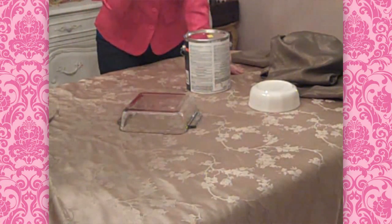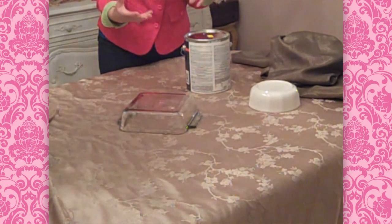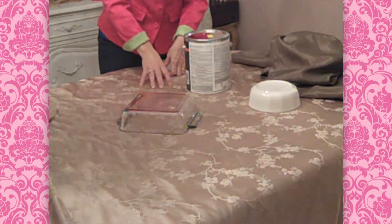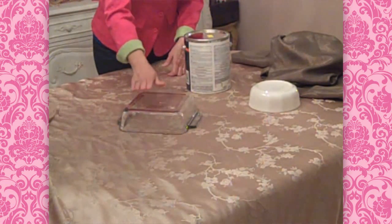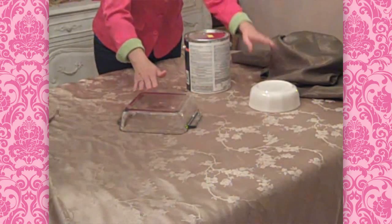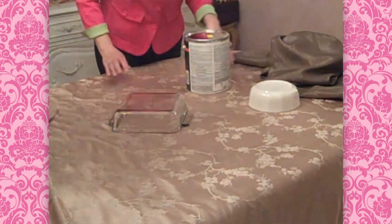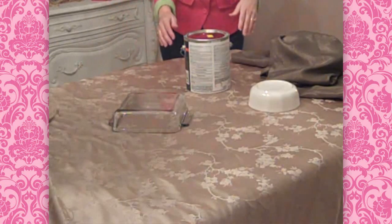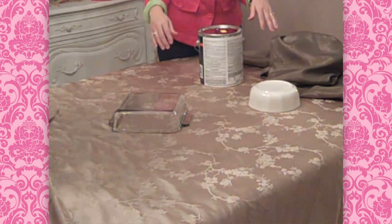Now what you want to do is make sure that you know how many platters or bowls, whatever you need, for the amount of food items that you're serving, so that you have enough of these out there. Now not everything has to go on top of a riser. Some of the things will actually set down on the table. So once you have your risers, and these are moved back toward me so that I can work easily here.